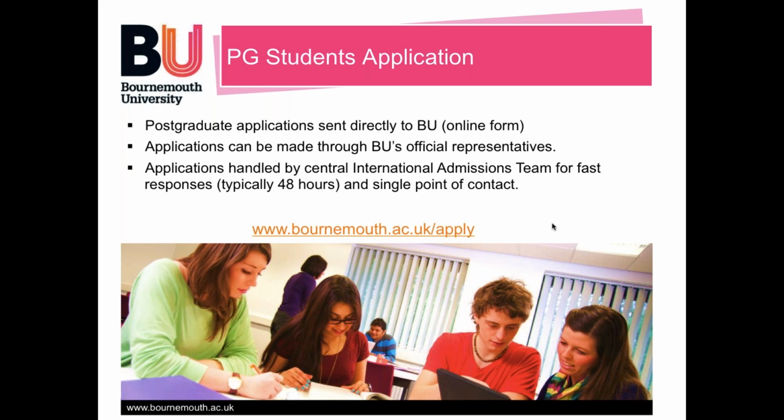So that helps. And then you're going to be living in Poole with your family. Will it be harder to meet people since I won't be living on campus? I don't think so. I think everyone that I met was through my program. And Poole is like a completely different world from Bournemouth. Every time I went to Poole, I loved it. The only thing about Poole is it's 30 minutes away from campus, so you might have to take the bus a little bit earlier than other people would. But I don't think it will be hard for you to meet people, because if you are coming to campus, you'll meet people in your program and everything.